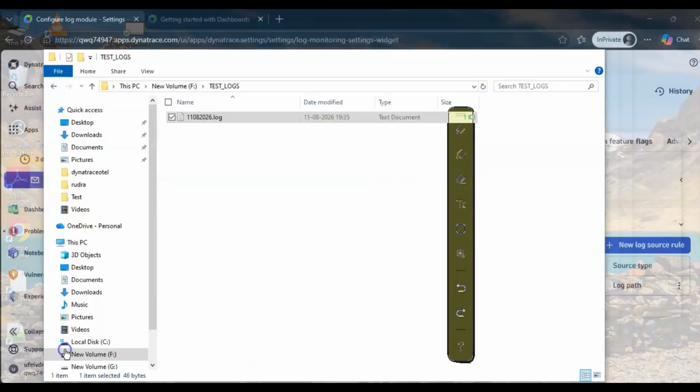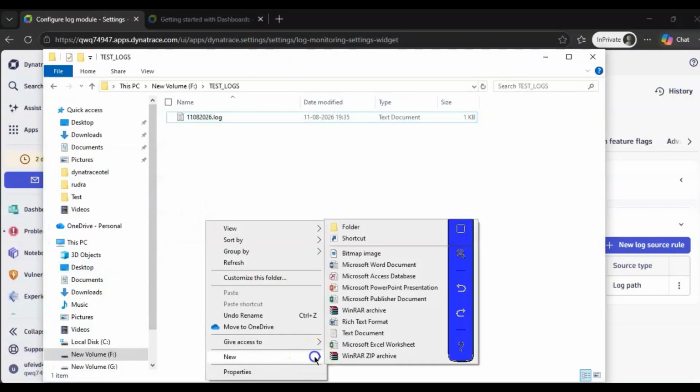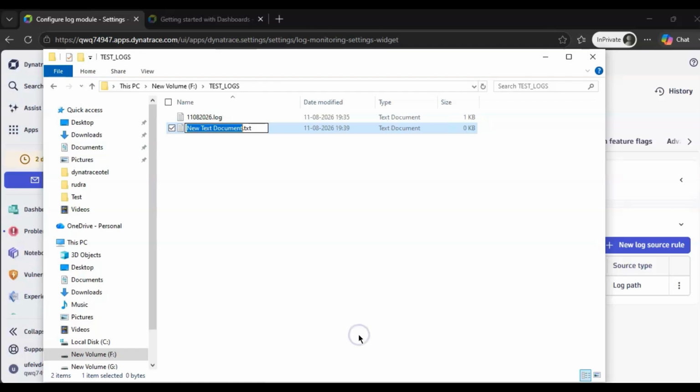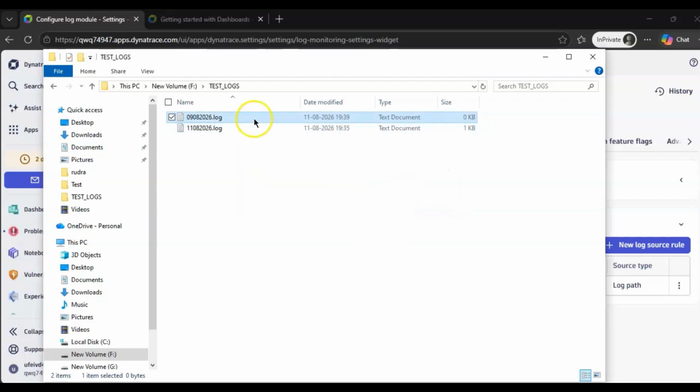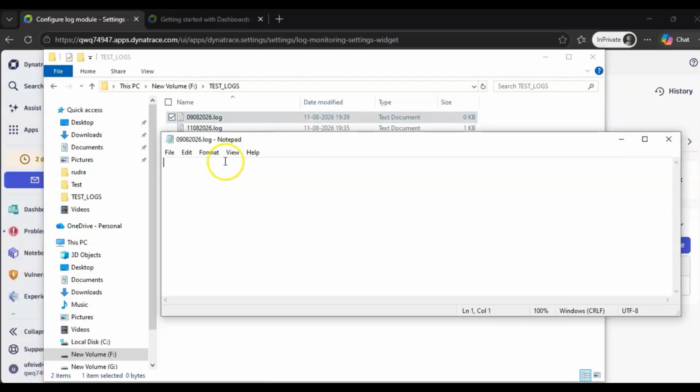And to get more logs, I'll create one more file here. Go to the text document and provide some data here. I will give 09/08/2026 and log. Click on save. Yes, and again give some information inside the log. I will give it as http www dot. So you can give whatever you want. Anyway, this is a dummy log only. So I'll mention it as status 200. It means our website is working as expected. Something like this.